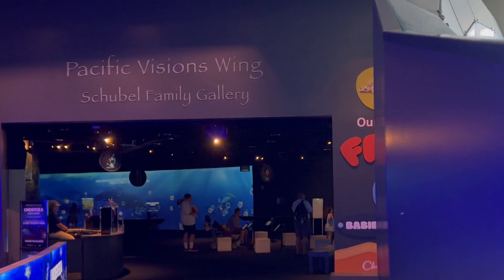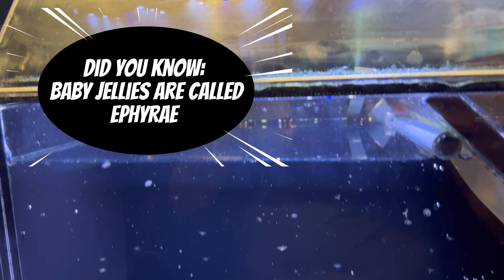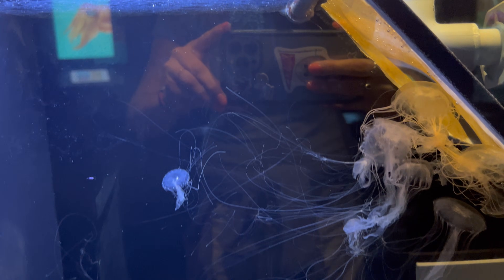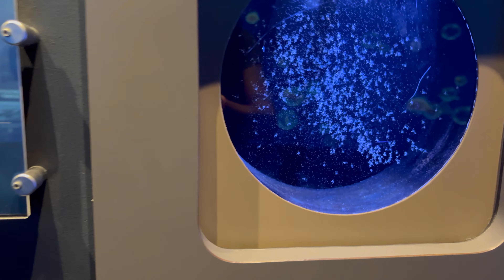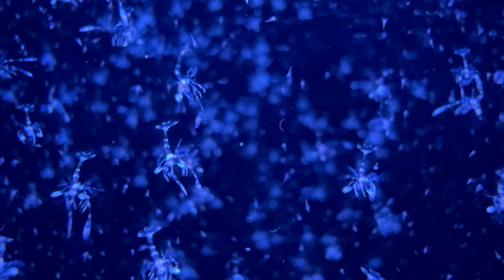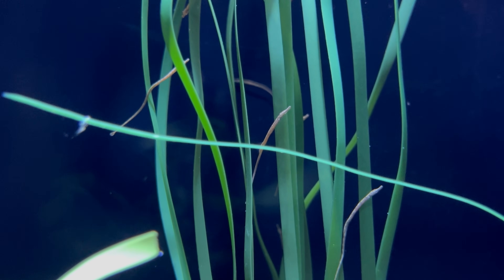I'm visiting one of the redone sections of the Pacific Vision Wing, and this is the babies exhibit. I love getting to see these teeny tiny moon jellies on display, and they're not the only jellies — we're also getting to see the little Japanese sea nettle babies here as well. By far my favorite was the tiny peppermint shrimp. Look how many there are — they are so cute. Aquarium of the Pacific did an amazing job putting these on display; they are so well lit and you get to see so much definition in these little critters. And check out these baby pipefish! The babies they have on display change throughout the year, so let me know what you see.